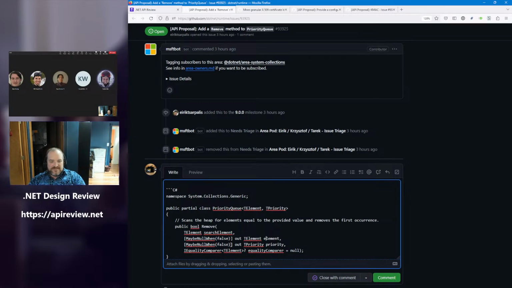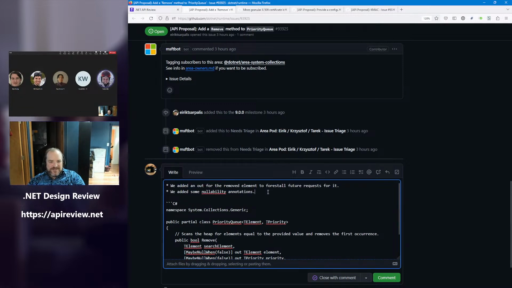It's close. If this was a personal API, I'd call that needle, but we're not cool enough in API review to do that. Yeah, I remember you making that comment. I'm not sure how I feel about search element. I know I proposed it, but it kind of rubs me the wrong way now that I see it.